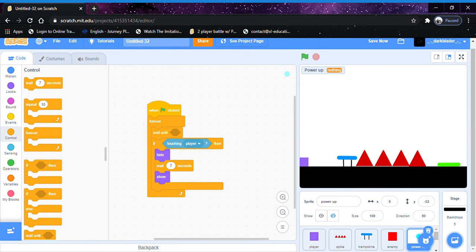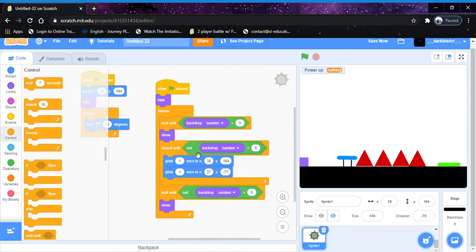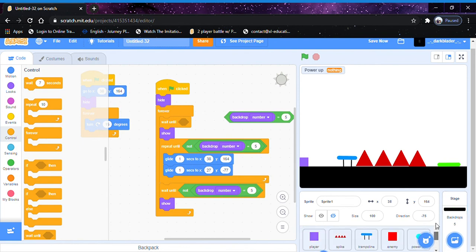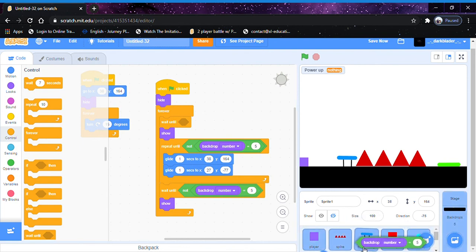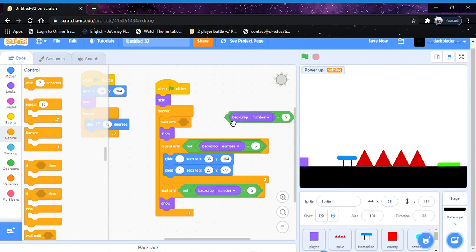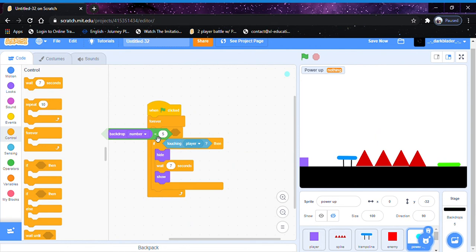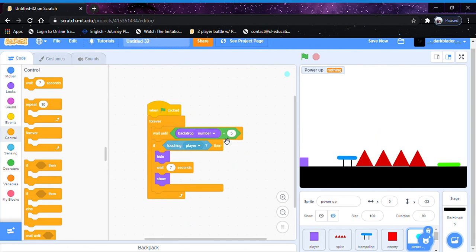I'm just gonna go to this guy. Okay, if I'm right, I've put this into the power up. So yes, wait until backdrop number equals 5.